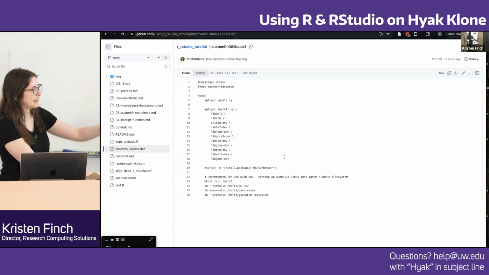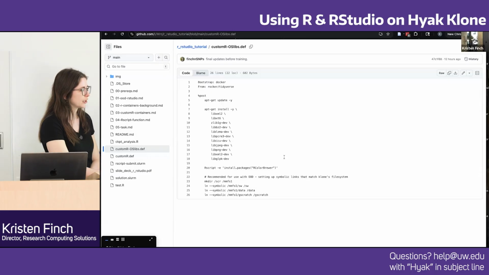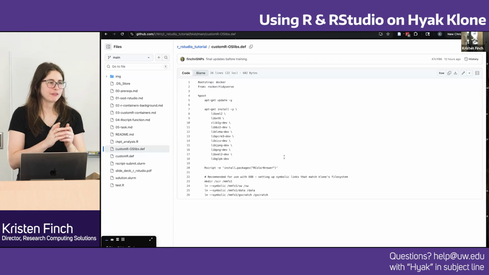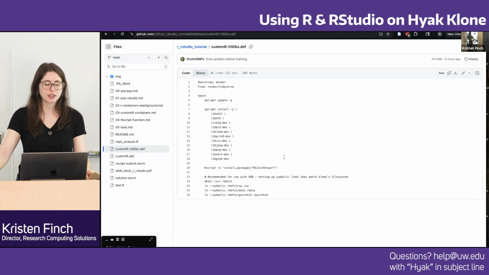And then we're just keeping our RStudio install there just as a placeholder because I know that you'll need that later. And then I also wanted to say we do have some other symbolic links set up on Hyak Klone. One of the major ones is that the path /gscratch that we've been using this whole time is actually a shortcut to mmfs1/gscratch. So those two paths are equivalent, but this was before my time, they made the symbolic link so that they have a shortcut. It's just shorter to type in your paths, but it is equivalent. However, if you don't put these lines into your definition file for your RStudio container, if you plan to use it in Open OnDemand.